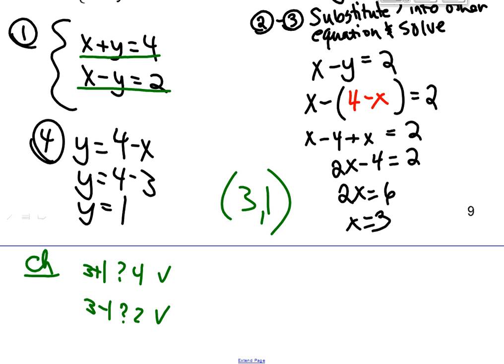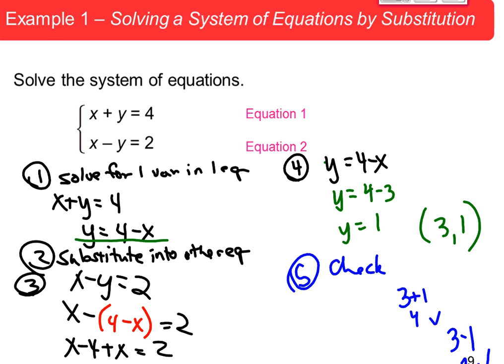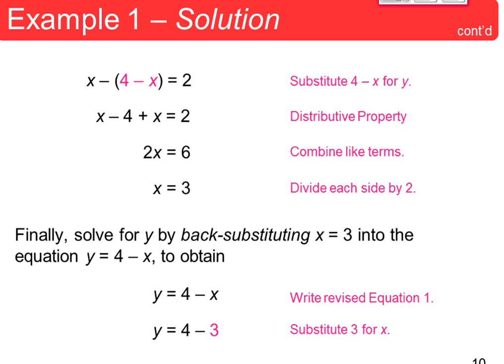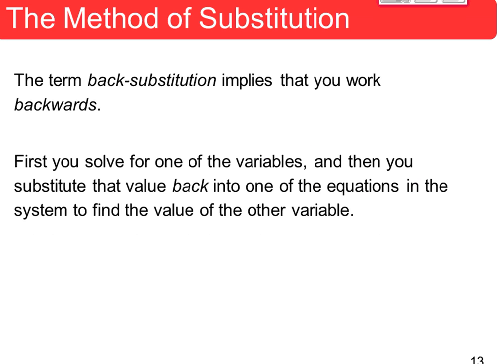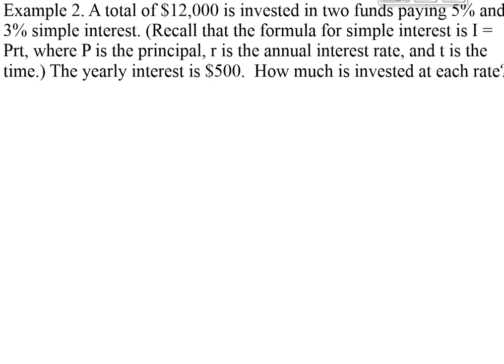The other kinds of things that we have to do is maybe solve a word problem kind of problem. Do we all agree that's very straightforward and we've all done it before? So this starts out to be a pretty straightforward section here. And let me find the next problem. The term back substitution implies that you work backwards. First you solve for one of the variables, then substitute back into the equation.